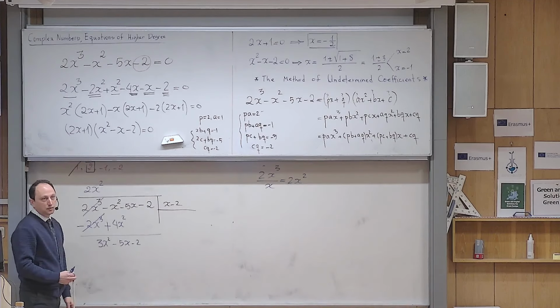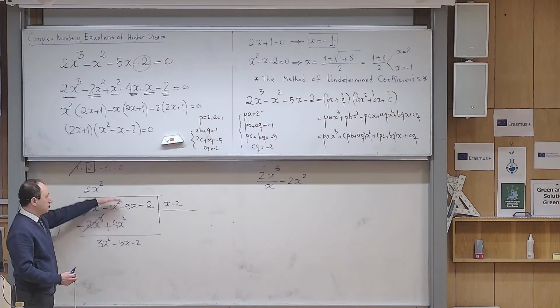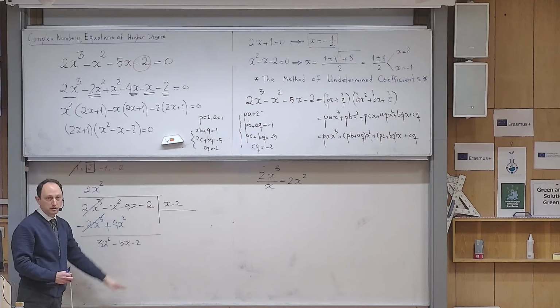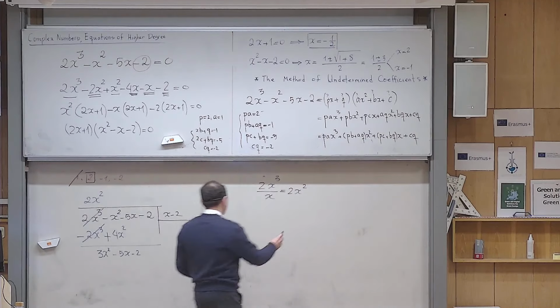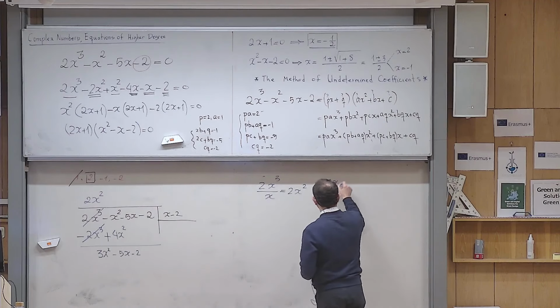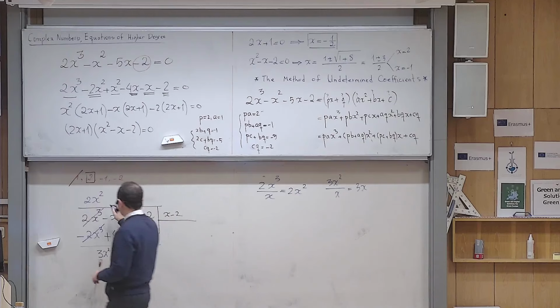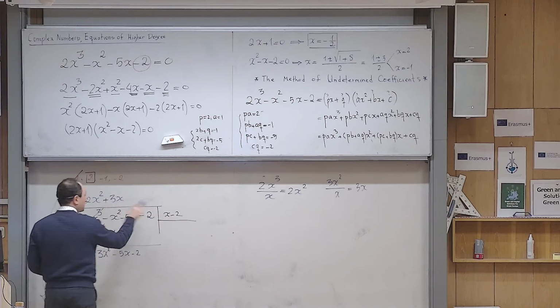So what was the algorithm again? You forget about what you have done so far. You concentrate on the first term and the first term again. So you take the first term, 3x squared, divided by which term? X. What's the answer? 3x. It is positive 3x. I put positive 3x here, and I repeat the process.